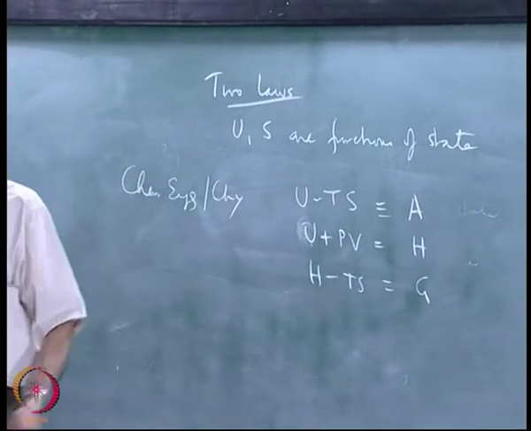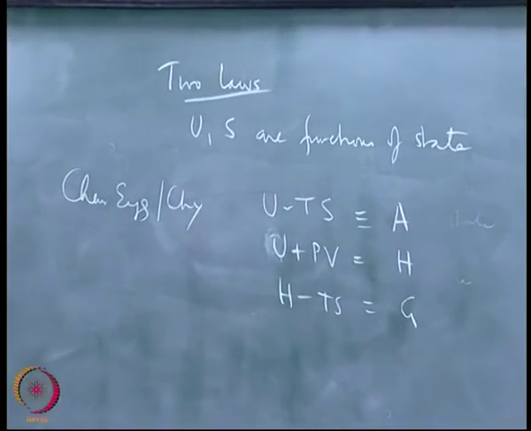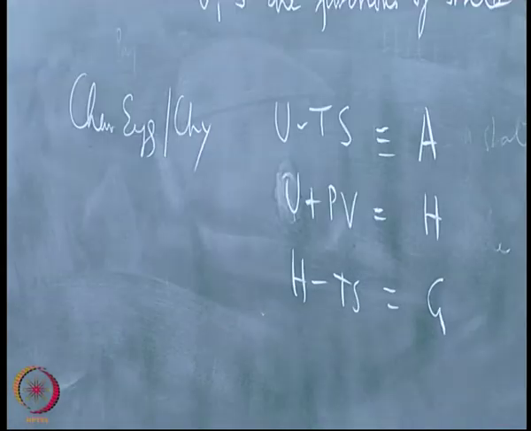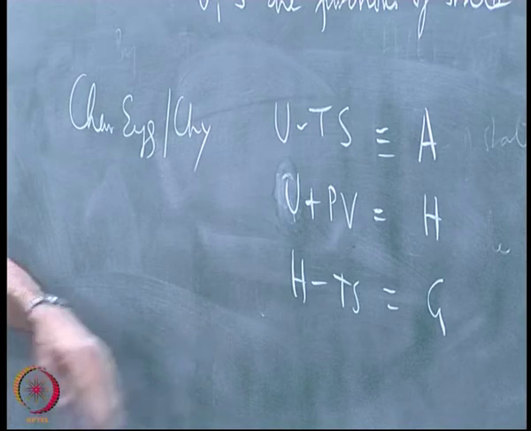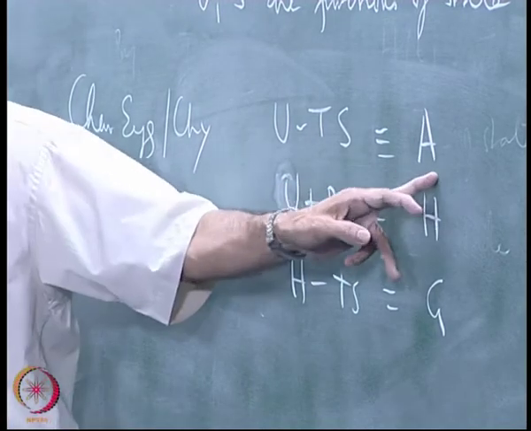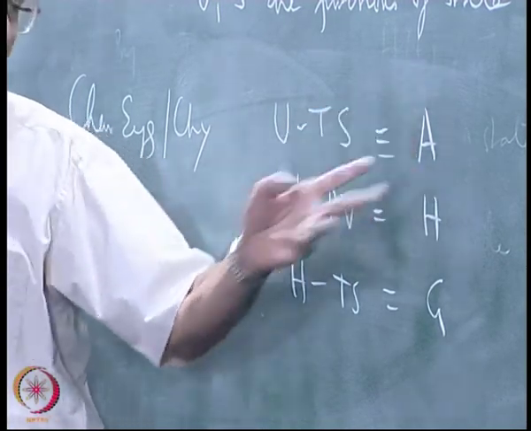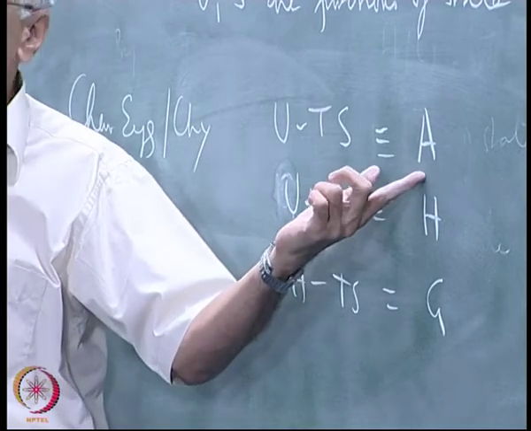Any function of a function of state is a function of state. So you can combine any number of these and produce these, and only you will be interested in them. If a sufficient number of people get interested, it gets a name. So this is Helmholtz free energy. Turns out this is very important. I will show you that very quickly, why this is of great importance.